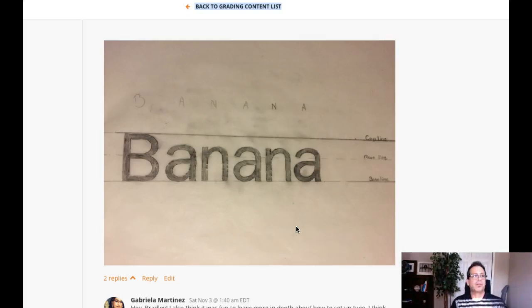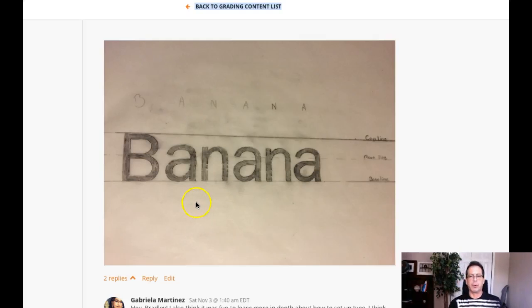So you can't just draw a universal baseline, mean line, and cap line because the mean line is associated with the specific size of these lowercase letters in any given typeface, and the cap line again is associated with the uppercase letters of any given typeface. Okay, so those are not constant; those are not universal values. Those fluctuate based on the typeface. So noticing issues with the baseline, mean line, cap line is definitely a pertinent point. So thank you for bringing that up. I'll talk about moving this into your final presentation in one second.